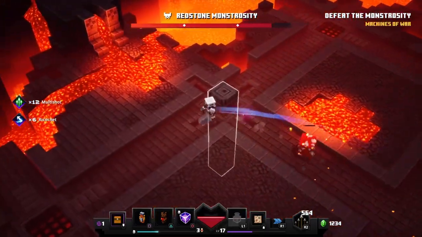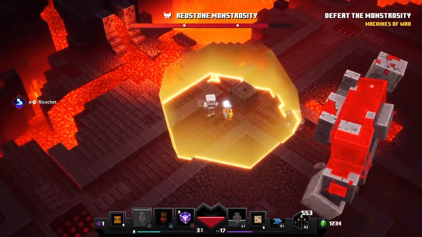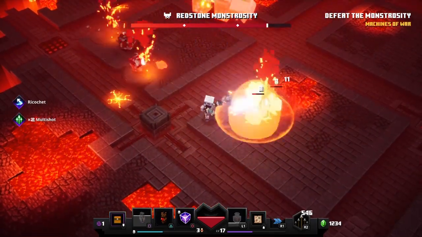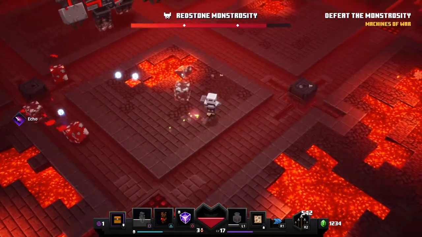Use your melee with the minions and make sure to use those things in the ground. It doesn't hurt the boss, but it hurts the minions and kills them. So make sure to be using those at all times whenever the boss, not the boss, but the minions come. Those will help you out a lot.